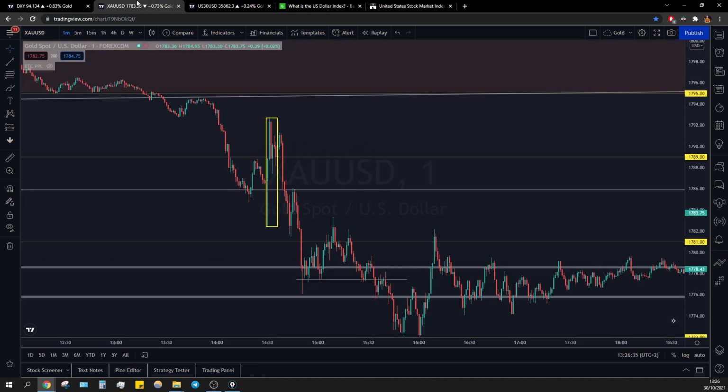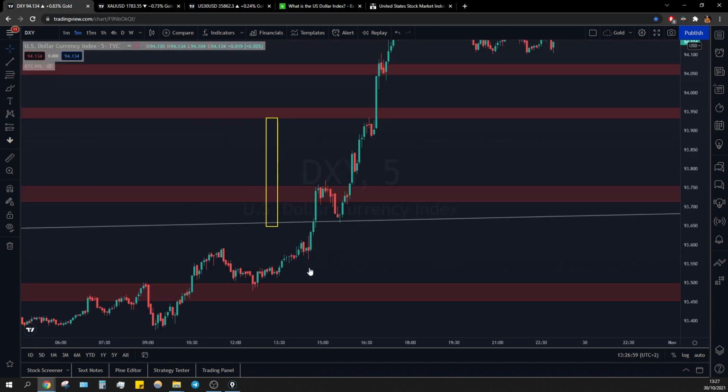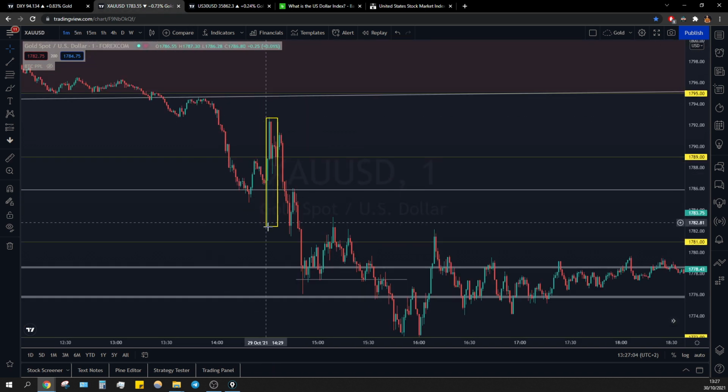So you have this information that the dollar is bullish in a moment that gold is still not clearly bearish. You have your fundamental knowledge that says that particular report was good for the dollar. You have the proof that the dollar index is moving in the right direction. You know that gold makes these liquidity grabs very easily, and then you have to wait.